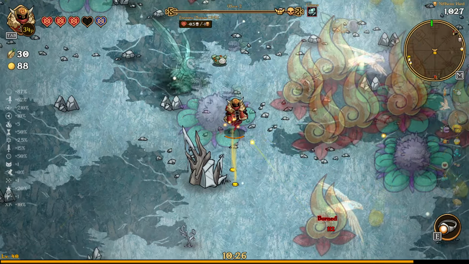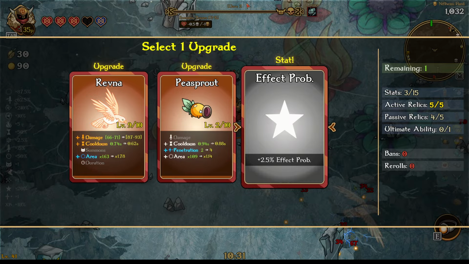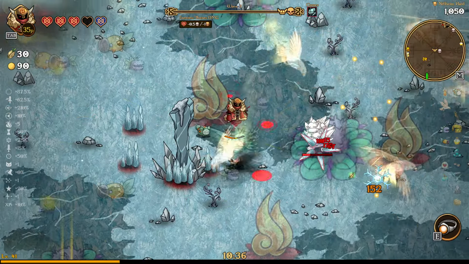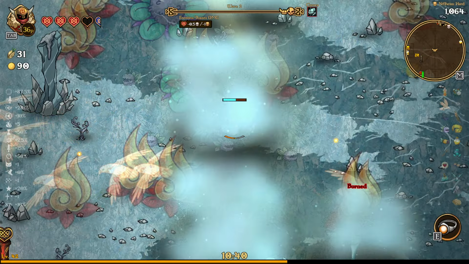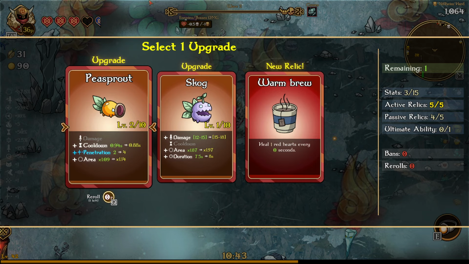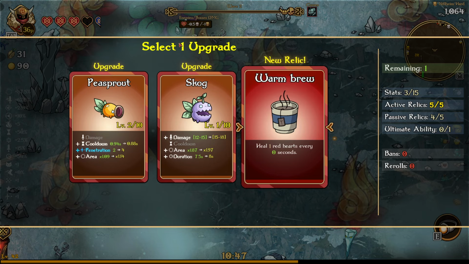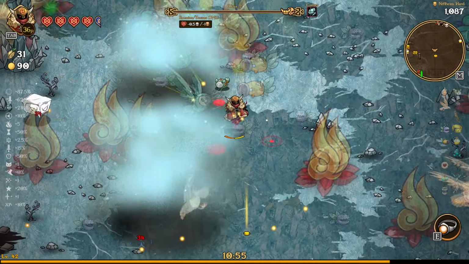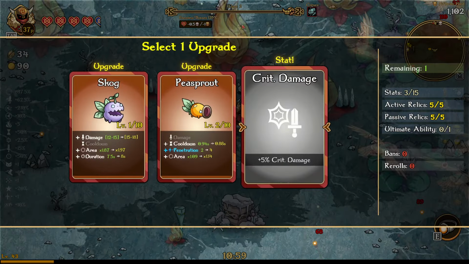I'm trying to look around the map and find all the objectives, but that guy just keeps spawning damaging areas around me. It's pretty hard to find where to go. I'm just gonna try and finish him off so I can actually look around a bit. More Peasprout. I could actually grab that to heal up since I can't get potions since they're converted to gold, so that might actually be kind of useful.